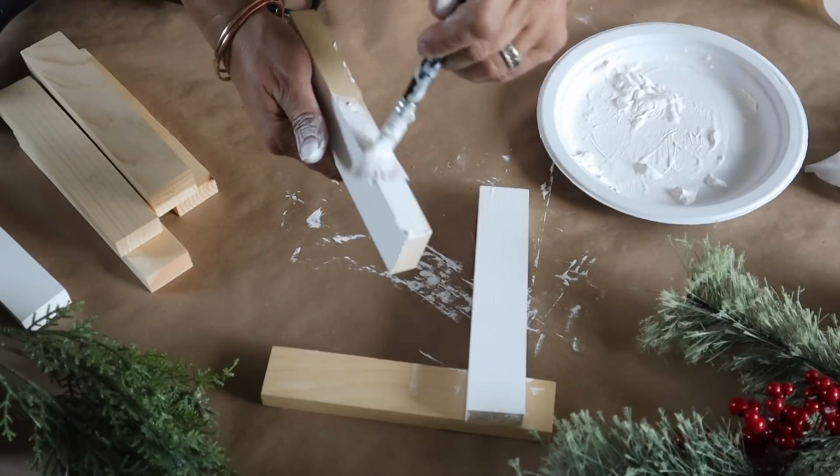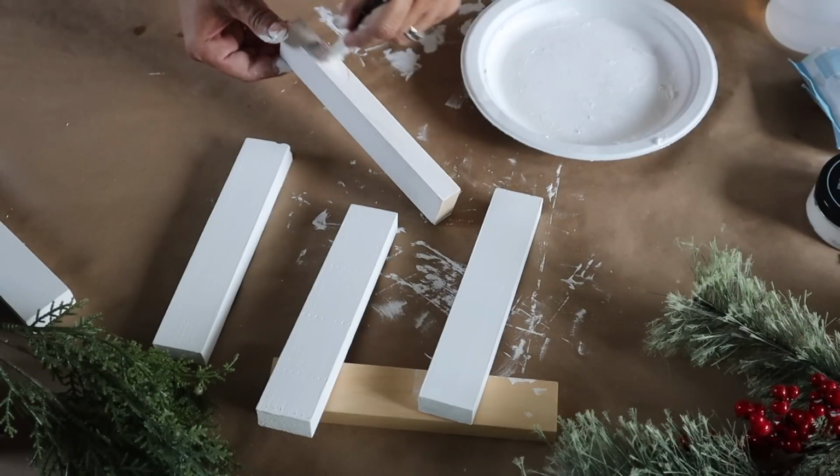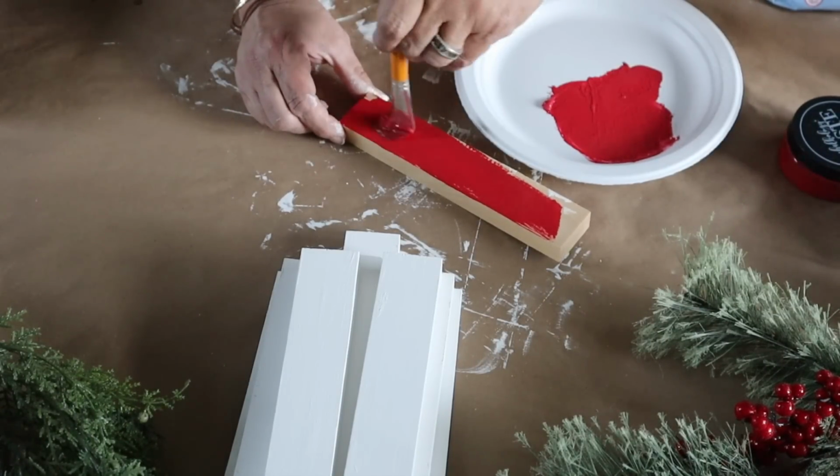So I just paint each of the blocks with a coat of the chalk paste. It gives really great coverage, and I just had to give 1 coat to the white, and now I'm doing the red. So again, this is a cherry red. It's a perfect Christmas red.